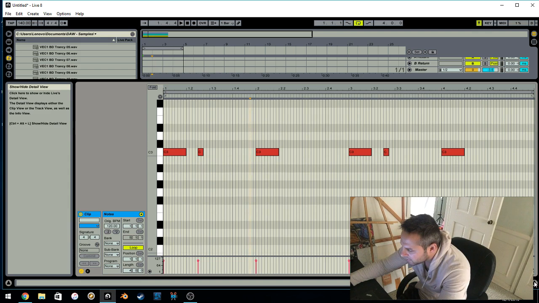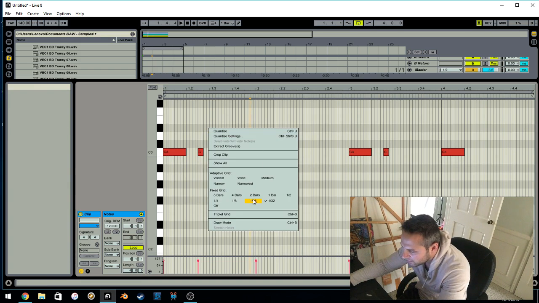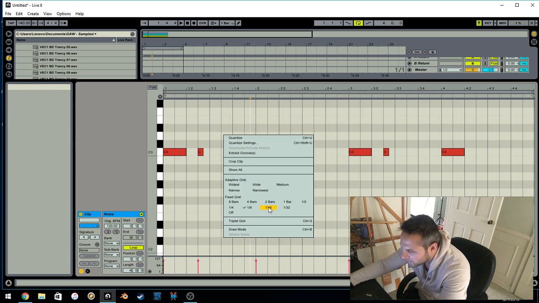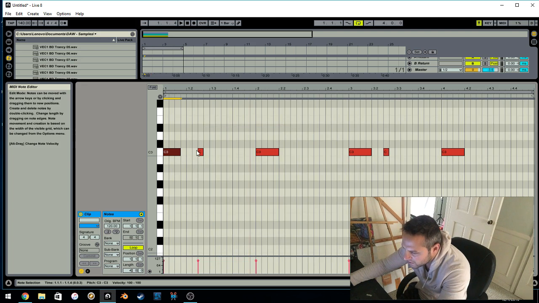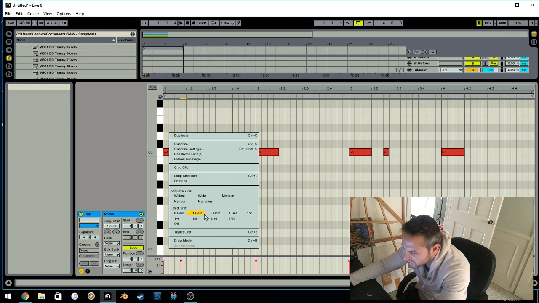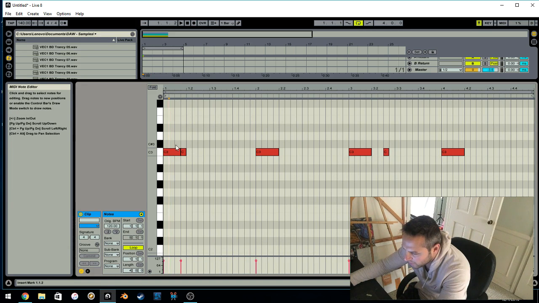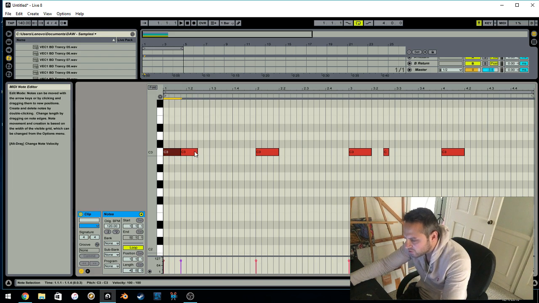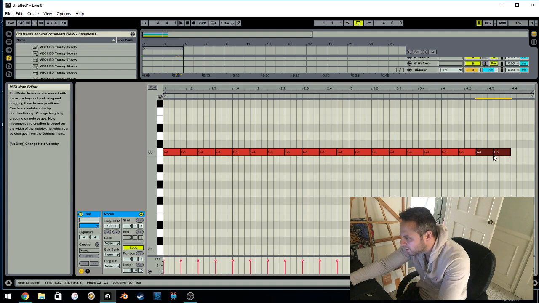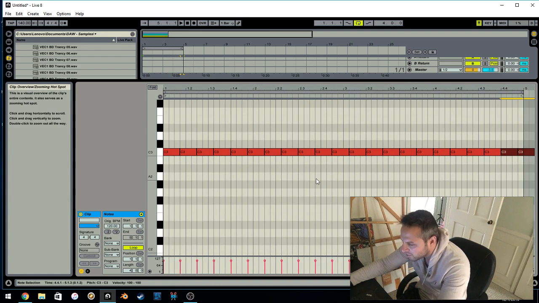So, I noticed in trap music and rap music too, they'll do triplets. And triplets are just three 16th notes, right? So you just change it to 16th notes, and then you go in here and you go 1, 2, 3, cool, and then you start the next one, 1, 2, 3, and then you click this, hold shift, and you highlight both of them. Control D, you can just do it all the way across the board. All right, so now you just got triplets happening all across the measure.